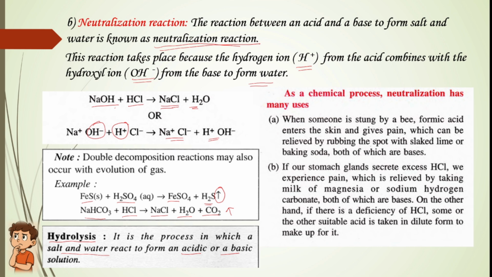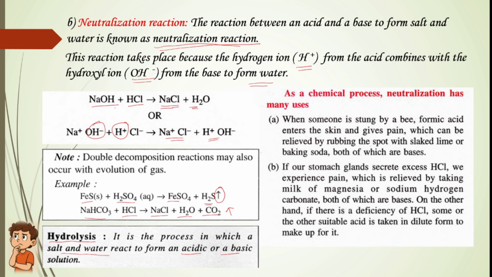Sometimes we have heard about acidity. Due to indigestion or improper diet, we feel a problem in our stomach. Sometimes it is known as gas, and this gas is produced due to acidic nature, or the amount of hydrochloric acid in our stomach increases. So what do we have to do to reduce that acidity? We take a base, and when it reaches our stomach, it will react with the excess HCl in our stomach and neutralize it, and we will have relief from that acidity.